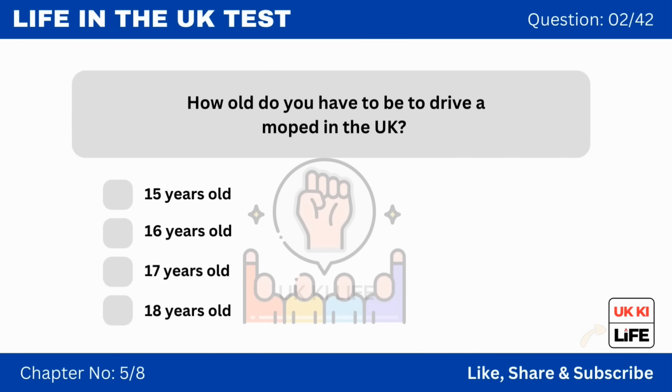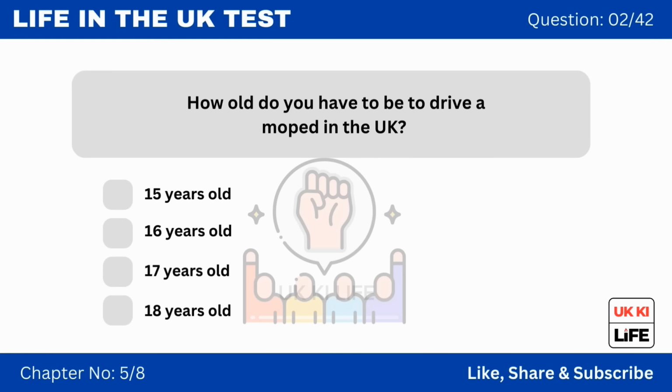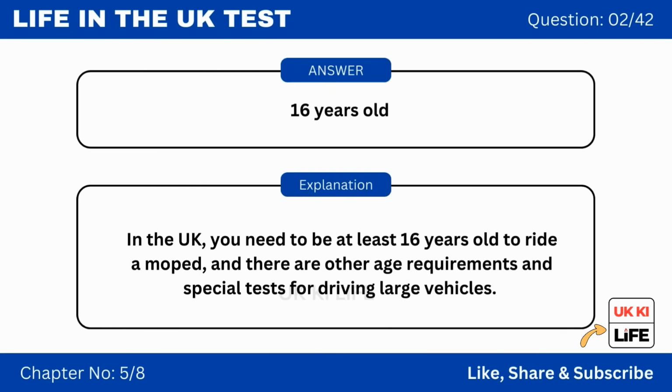Question 2. How old do you have to be to drive a moped in the UK? 15 years old, 16 years old, 17 years old, 18 years old. The correct option is B. Explanation. In the UK, you need to be at least 16 years old to ride a moped, and there are other age requirements and special tests for driving large vehicles.